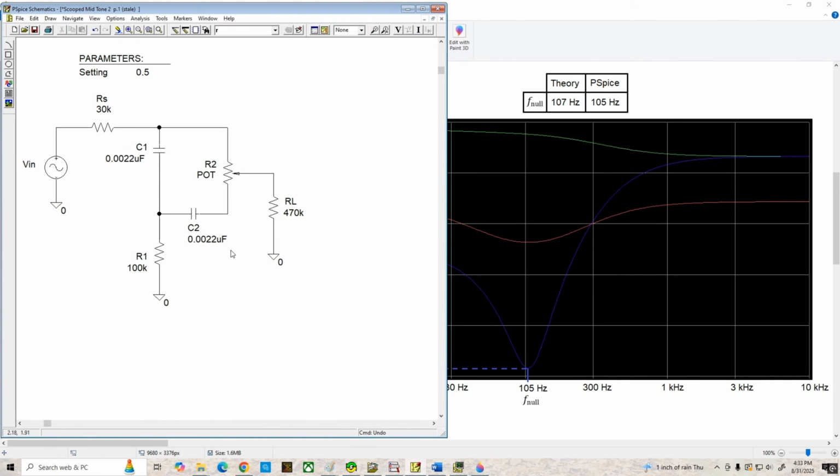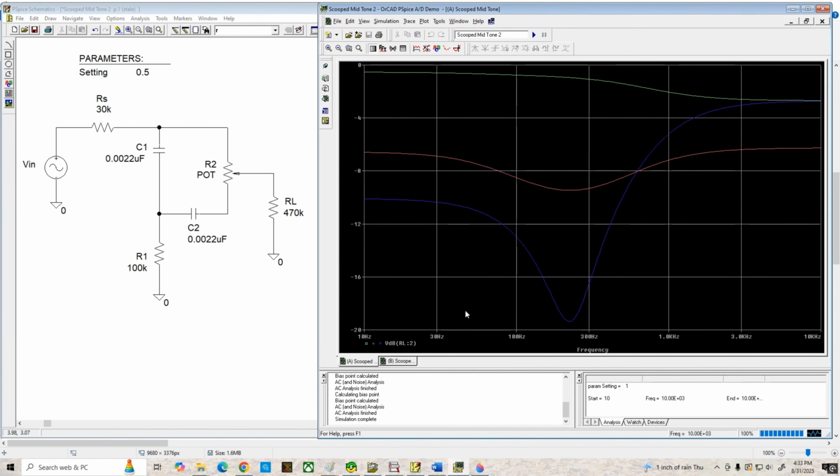Here's the circuit in PSpice with the capacitors changed. The pot is still 1 megohm. And here's the frequency response plots that I end up with. Now notice that we still get a maximum notch depth that's pretty close to minus 20 dB. But now our notch frequency is increased to, what do we have here? About 225 Hertz, which is really close to what we had before, 207 Hertz. So that would probably work just fine.